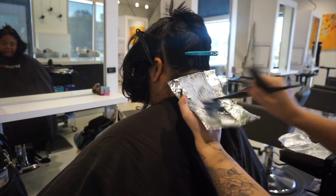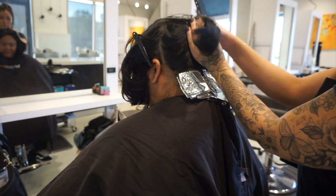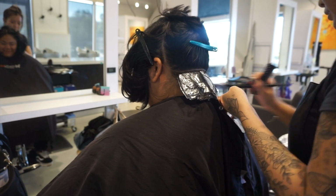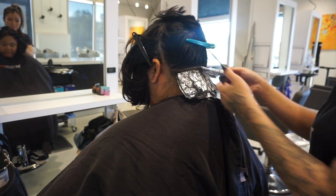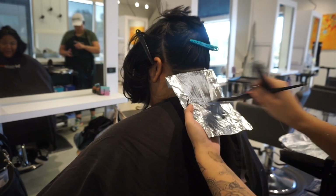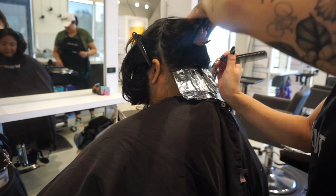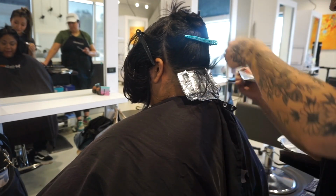As I'm picking out these slices to do the underlight part, I'm really making sure that my slices are super paper thin. This is going to give me the cleanest lift. But because my slices are pretty thin, I am folding up that foil because I don't want these foils to slip at all. Since there isn't so much hair in the foil, I still need something to lock the foil in. That's why I am folding these up as opposed to just laying them on top of each other.